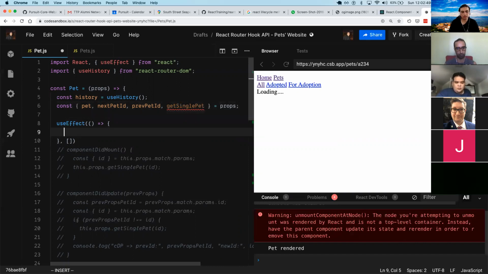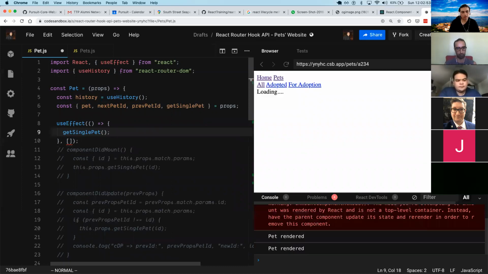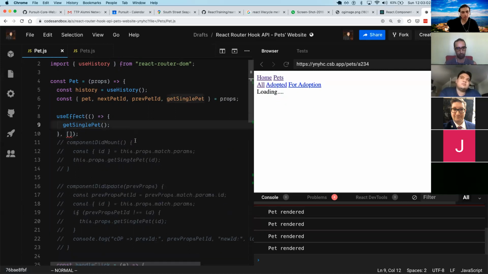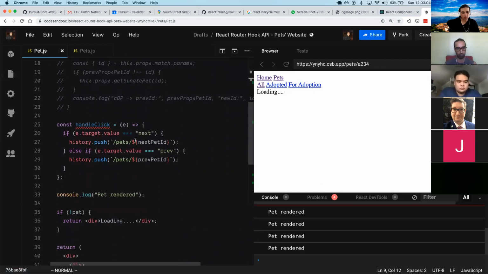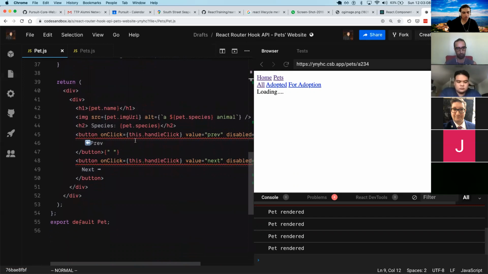Get single pet, and then we can call it getSinglePet here. So component did mount. Oh, that should have worked. Single pet, if not pet, loading. Otherwise, show it.